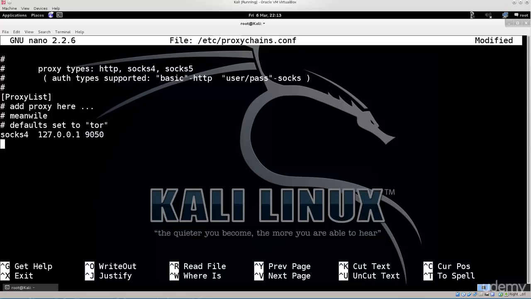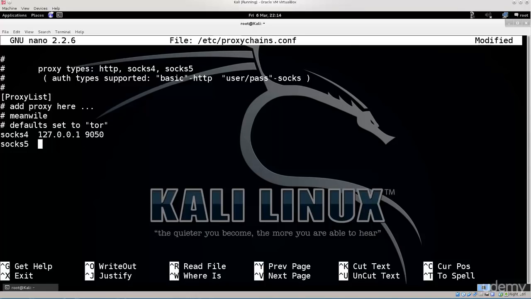But just in case, I want to add SOCKS, and you should really do this, SOCKS 5. Press tab and type in exactly the same IP address. By the way, this 127.0.0.1 is the loopback address of your computer, so this is for inter-device communication. And if you ping this address, it means you're pinging yourself basically, and usually people ping this address in order to make sure that the IP protocol is set up correctly even though they don't have internet connectivity.